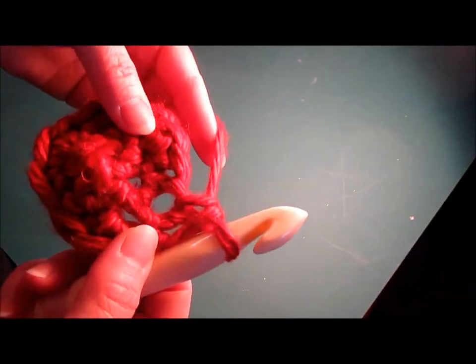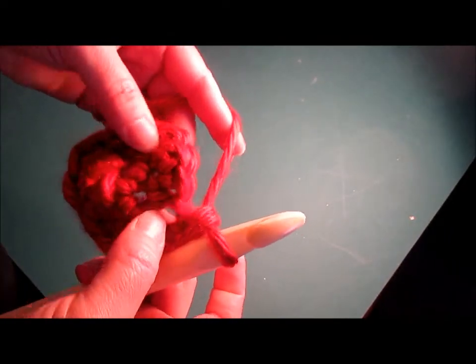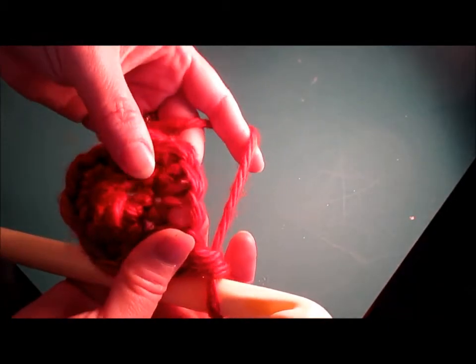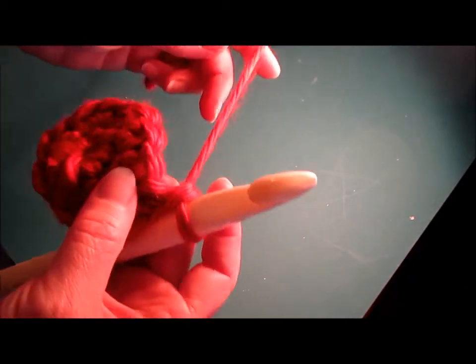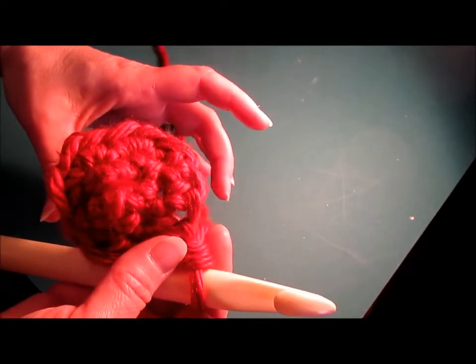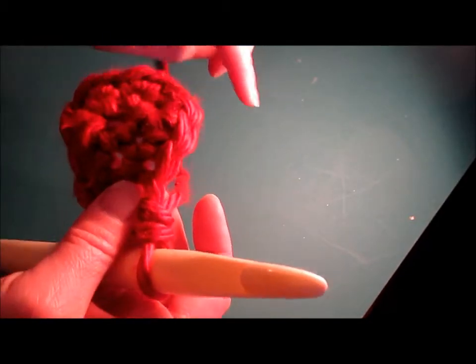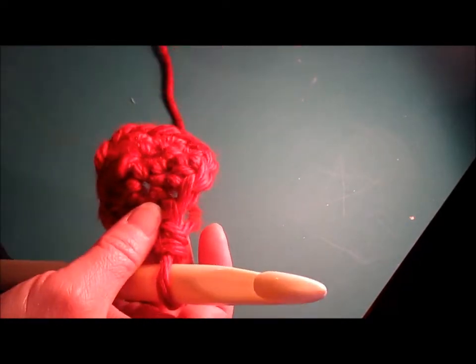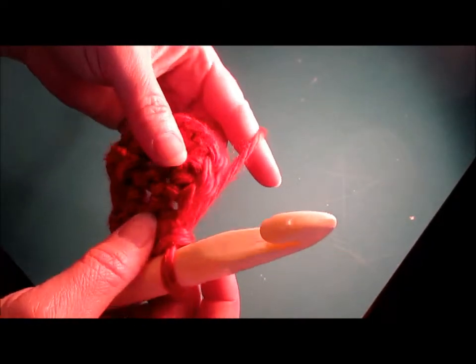That's your basic stitch. If you're doing an increase though, you do it twice in each hole. If you're doing a regular, you do it once. Now, once you get halfway to your ball and you start coming down the other side, pretty much in the middle you'll just have some rows that are plain stitches, no increasing or decreasing. But when you get down to the other side, you have to start decreasing.